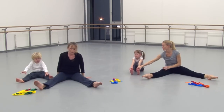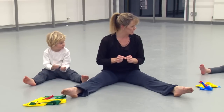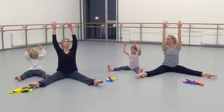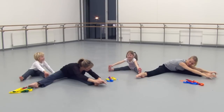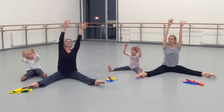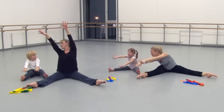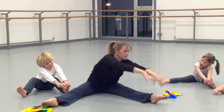That's it. Now imagine you've got some fairy dust in your hands. Pick up your fairy dust. And we're going to start sprinkling the fairy dust up here. And then we're going to take the fairy dust all the way over to your toes. All the way back up to the sky. And down to the other one. And way up. Good. Stretching over to your toes with the fairy dust.